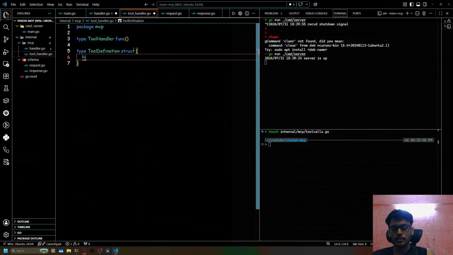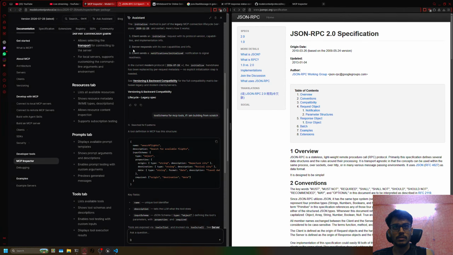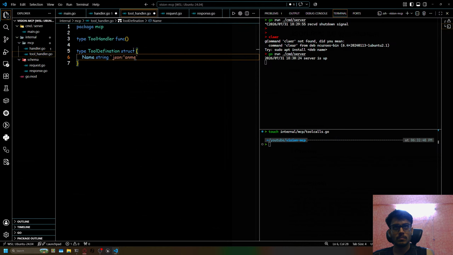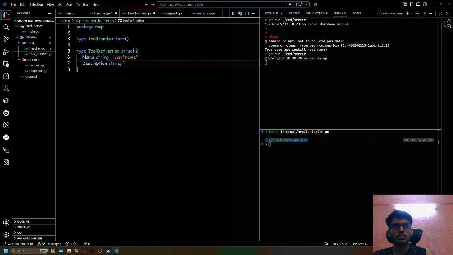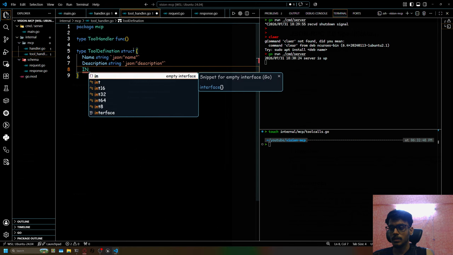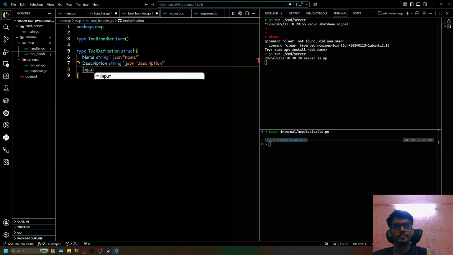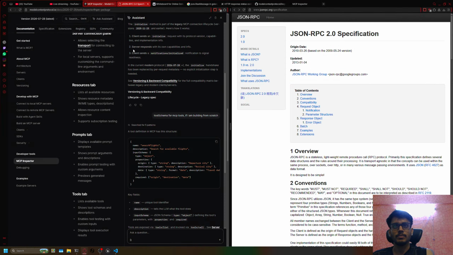So this will be name, string name. Then I have description. It should be string. Then I have input schema. Input schema will be a map, a map of any.